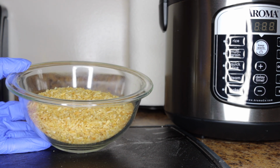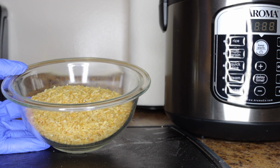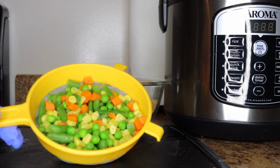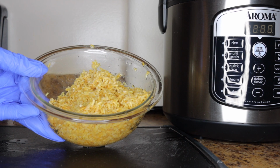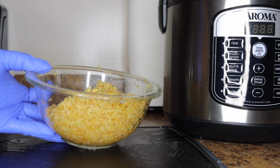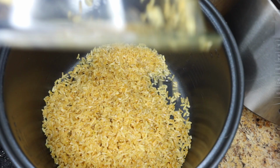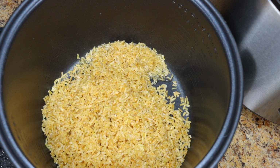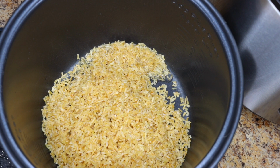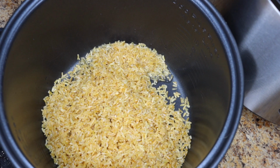I'll boil my brown rice now. I know everyone can boil rice, so I'll be boiling the rice with these vegetables. I just washed my rice and I'll put it in my instant pot because I didn't want to show the process of boiling rice. Like, who doesn't know how to boil rice? So I will just put the rice to boil in my instant pot, and I'll show you later on how it turns out to be.